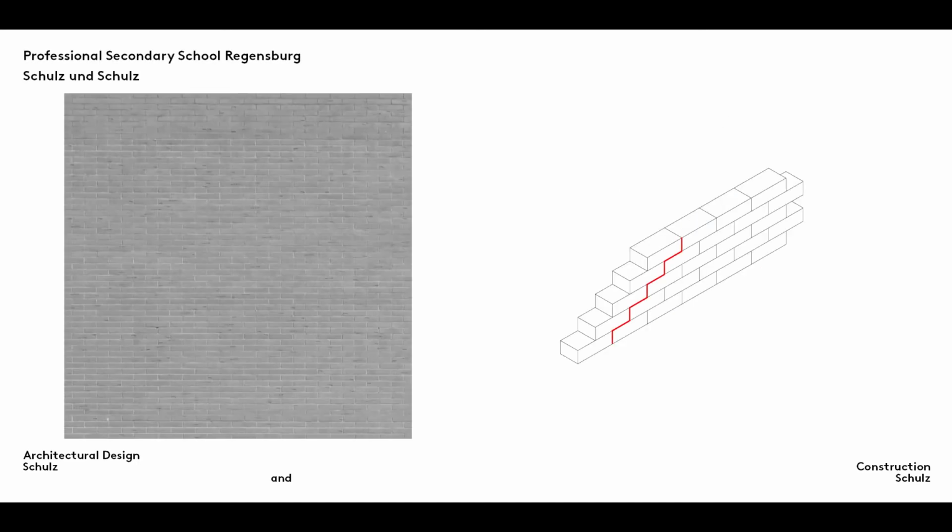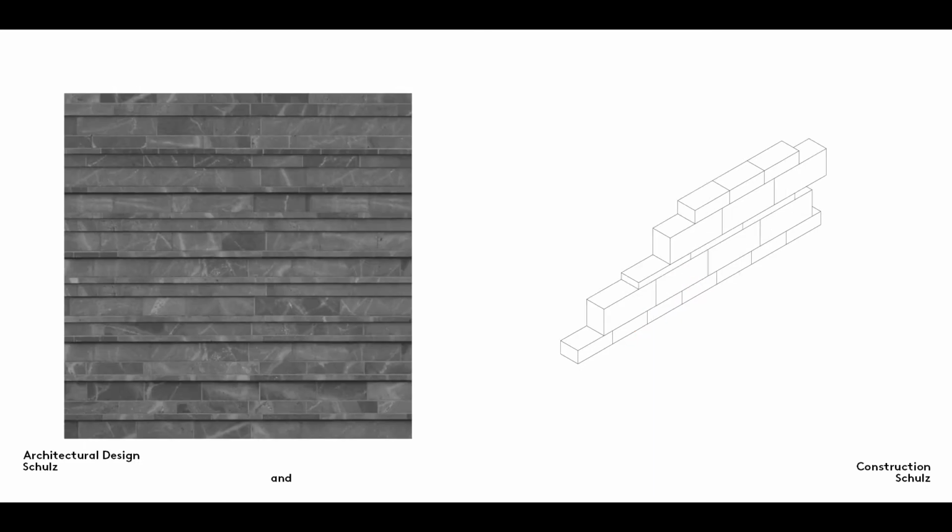Thin facing skins are therefore generally built using a stretcher bond in which the bricks are offset by half a brick and which uses almost exclusively whole bricks. This is exactly how we built the facade of our Regensburg school, which is pictured on the left here. If a facing skin is built using natural stone, then an irregular bond with free stone lengths will be used. This means that though identical in terms of height and thickness, the stones are of different lengths.